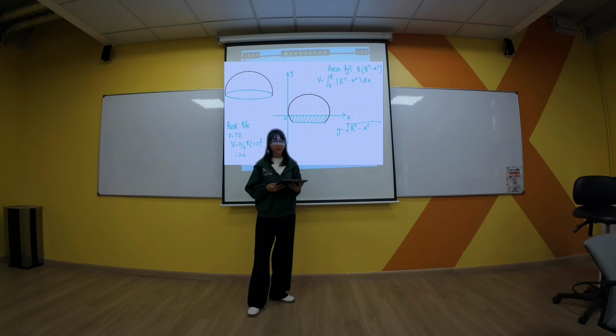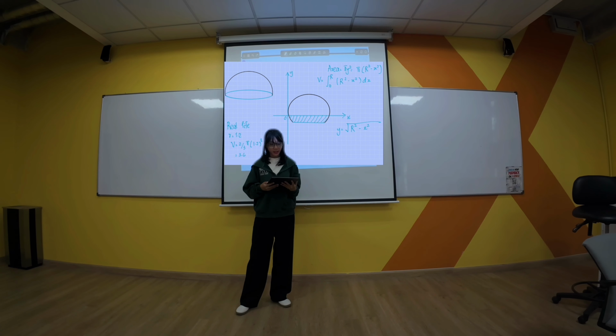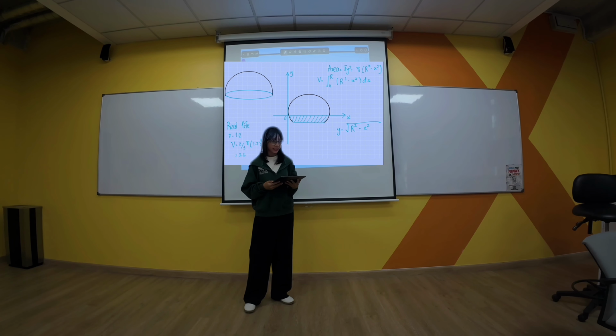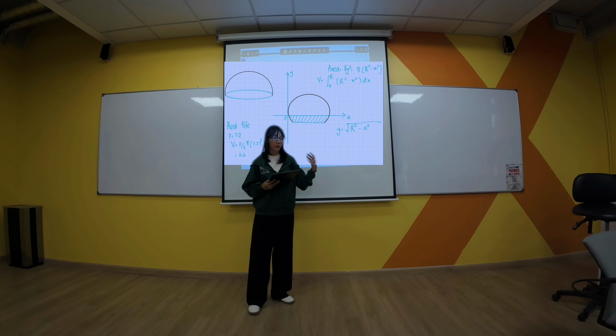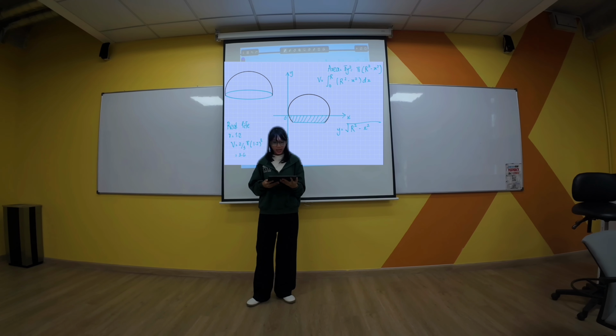For this part, I choose to calculate the volume of a hemispherical fuel tank using the method of volumes of revolution. Fuel tanks in real life can have many shapes, and one of the common shapes is the hemisphere, which is like half of a sphere. To know how much fuel it can store, we have to calculate its volume. Instead of just memorizing the formula, we can use calculus to calculate the volume. This will also give us a deeper understanding of the math behind it.